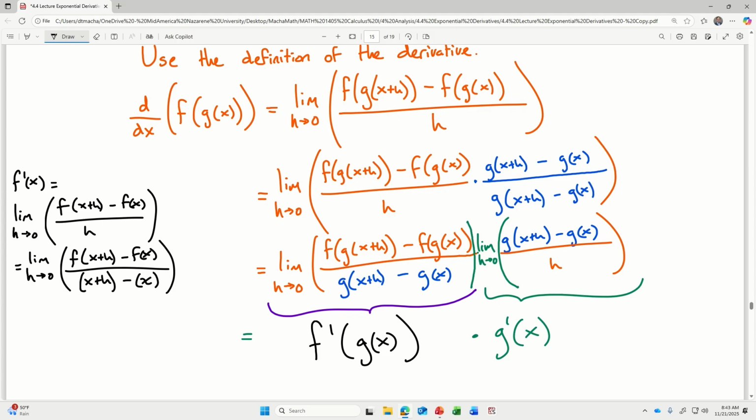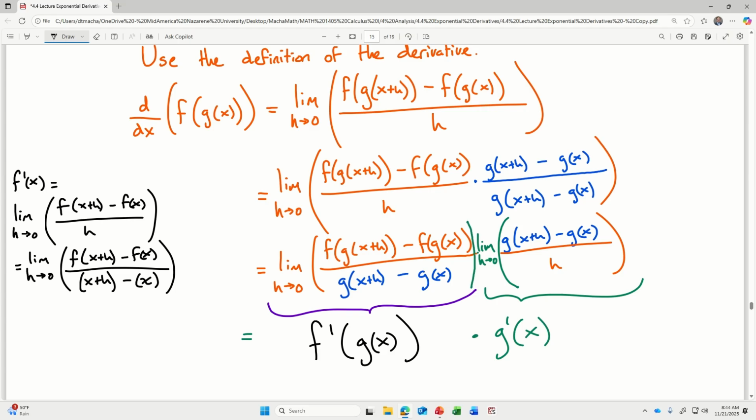And that's probably the biggest leap in this proof. The biggest thing you have to buy into and believe here is that this is my definition of the derivative, yes, but h is the same thing as x plus h minus x. And then where I have g of x plus h minus g of x, all I've done here in both the numerator and the denominator is I've put a little middleman, g, as a way to convert from the x domain to the g range. And since that's getting plugged into the argument of my f function, this is what it looks like to take a derivative of f of a function g, but not take the derivative of g.